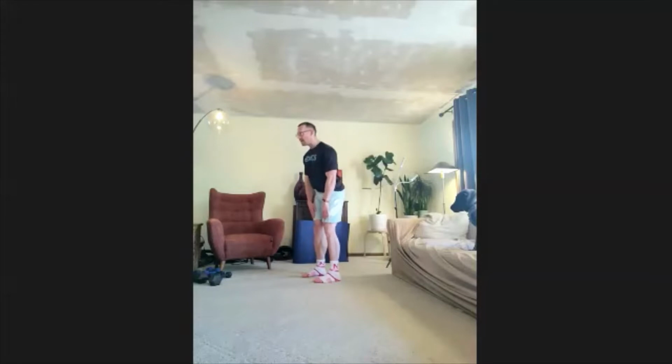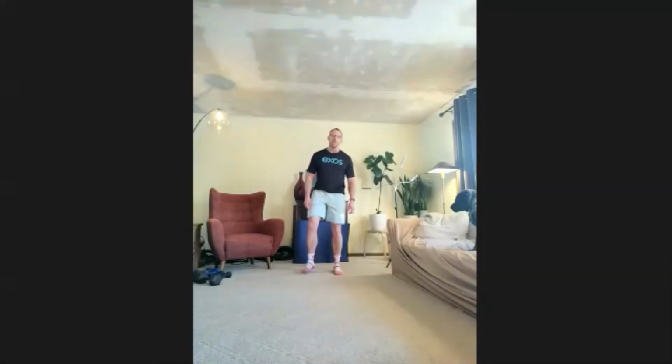Just to add in a little bit of those hamstrings. That half squat is just to make things interesting. Might feel a little bit through the back of the glutes, especially when you stand all the way up. Give me one more. Nice job.